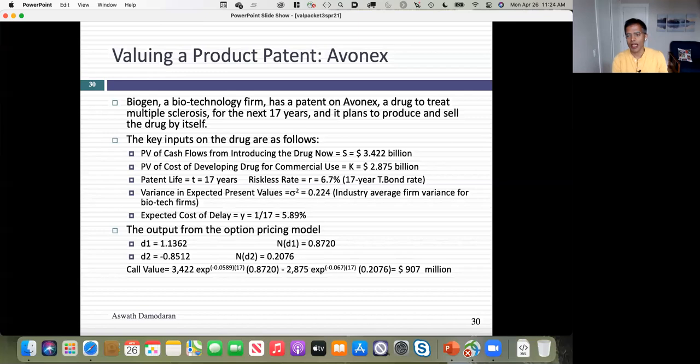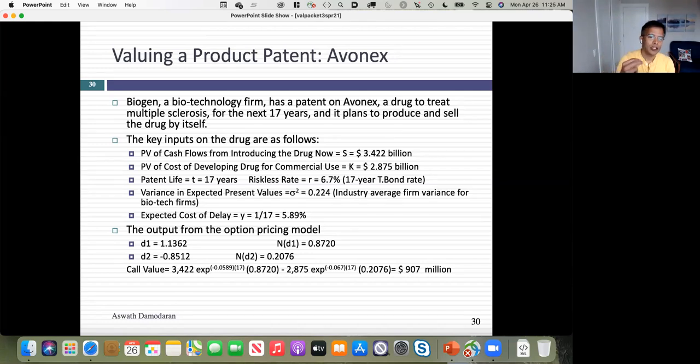And here's the advantage I had in this example. I was able to get my hands on an actual internal set of cash flows that Biogen had done on how big Avonex could become as a blockbuster drug. Have any of you seen how pharmaceutical companies forecast cash flows and drugs? It's actually a very morbid process. Here's what they start with. They start with the number of people in the population who have MS. So, they take a percent of the population, 8% of the population of MS, they'll start with that number.